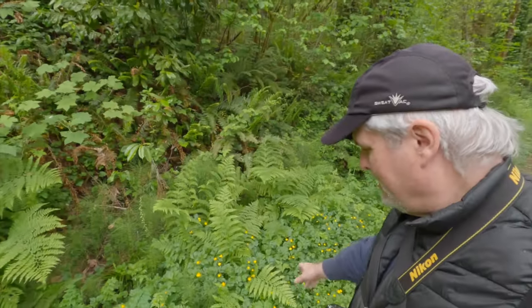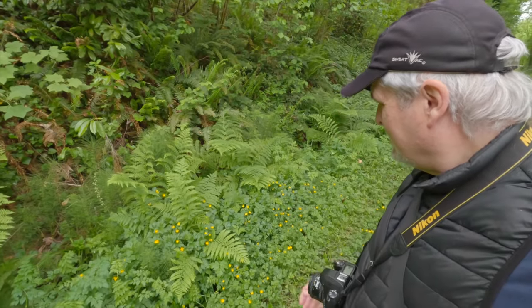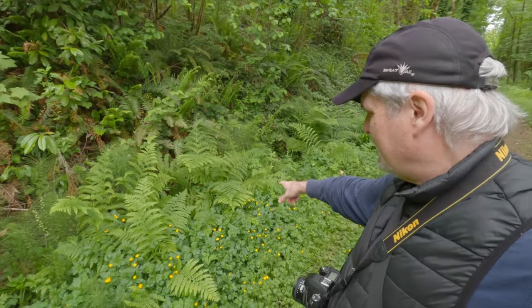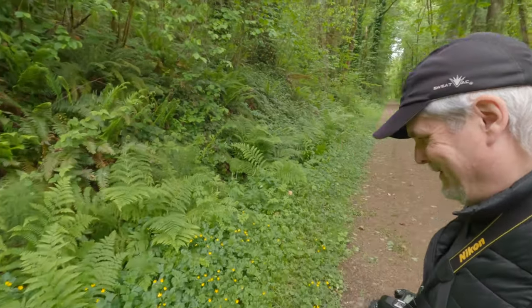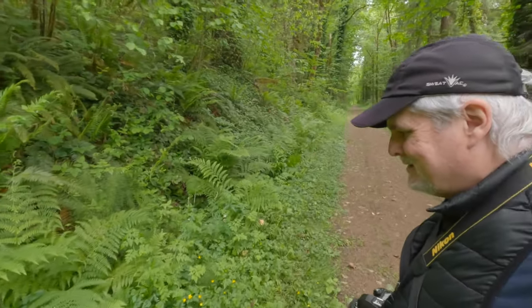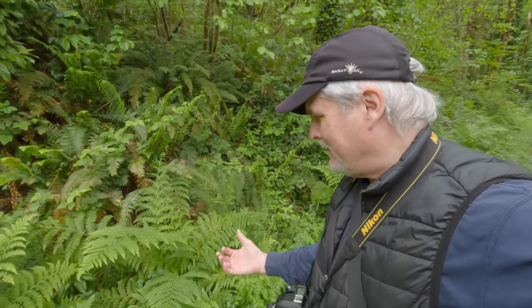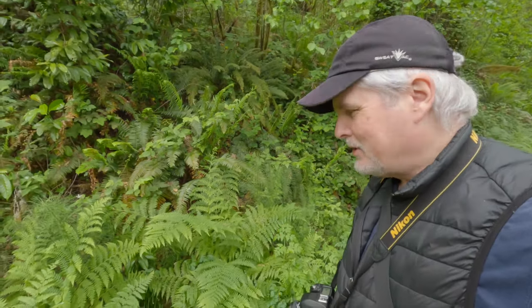I'm having a hard time with the balance. I was hoping it would balance a little bit better, but I still took a frame. Here's another shot of some more fern — this is going to be a fern episode, I think. I love the tonality changes in this fern right now. The tips are lighter, it gets darker towards the middle. Pretty cool.